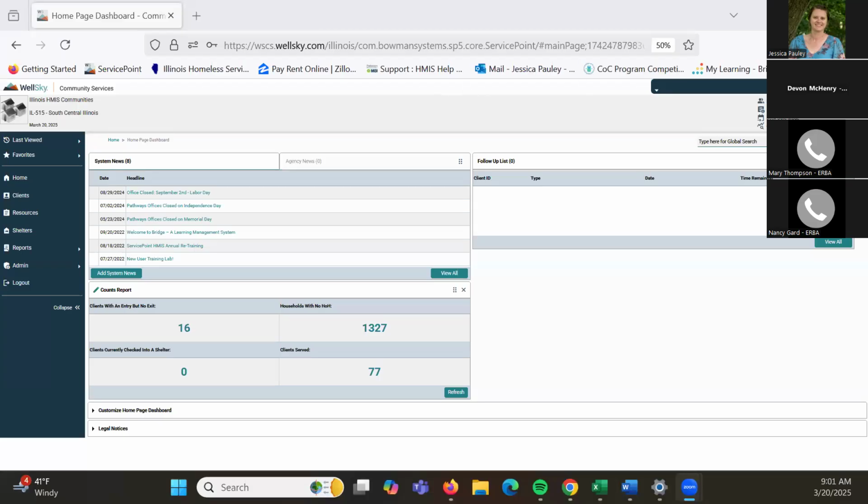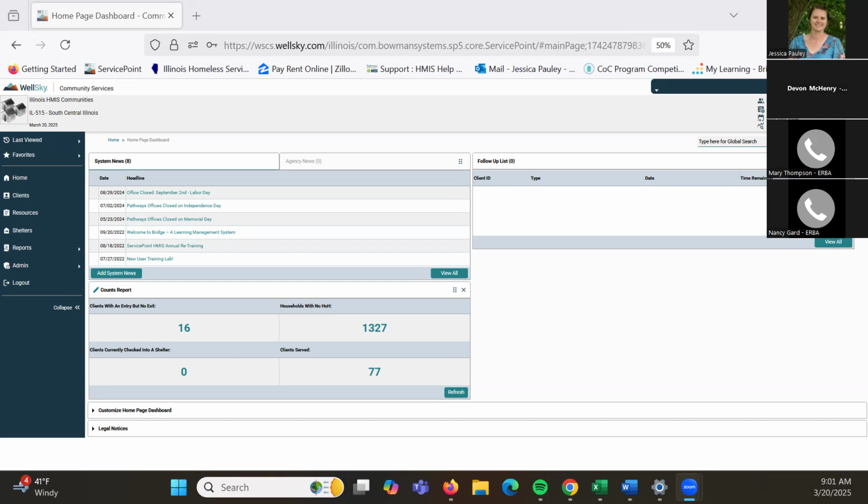Okay. So as we just talked about a little bit, guys, we are going to be doing a training today on how to correctly enter somebody into a program. So how do you enroll them? In our scenario today, we are going to pretend that I have been told to go ahead and enroll our test client into the HUD Permanent Supportive Housing Program at IRBA, and they are going to start looking for housing. Okay, so that's kind of our scenario, just a little bit of background on that.